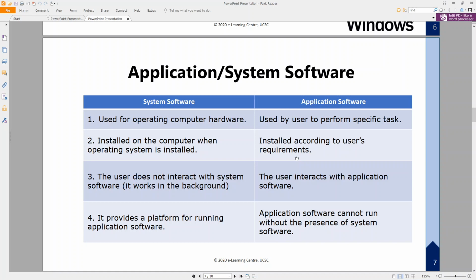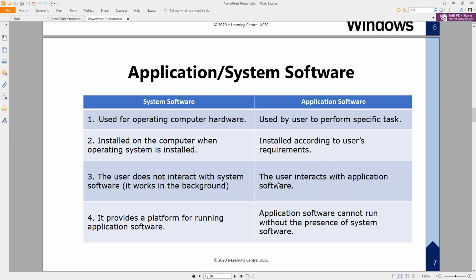If you want to create a document, you use a word processor like Microsoft Word, or if you want to work with spreadsheets, you can use Microsoft Excel or LibreOffice Calc. There are specific softwares which can be used depending on the user requirement, so they are installed according to user requirements.